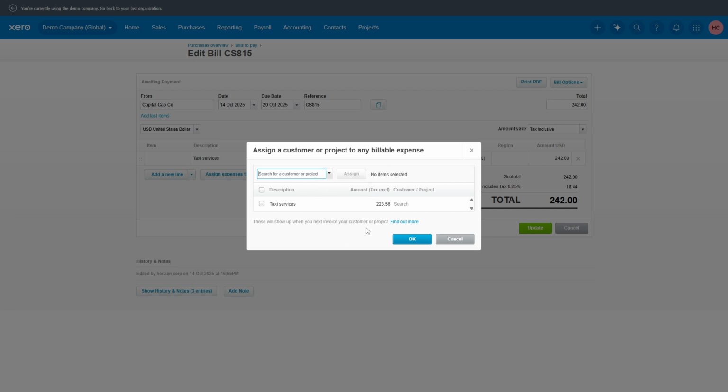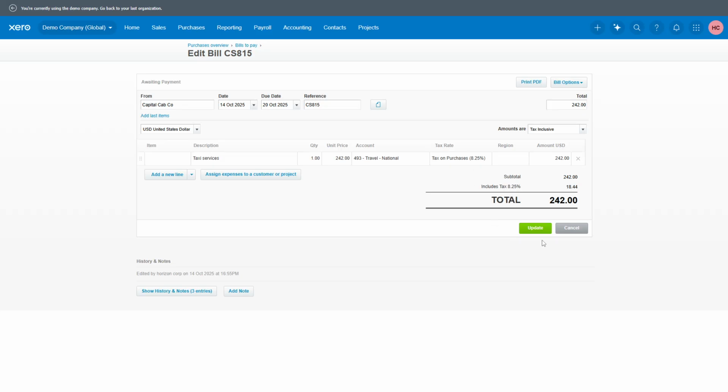It's quite easy to make a mistake here, but taking the time to verify the details will prevent any future errors. After you've assigned the bill, it's time to save your changes. Look for the Save button, which is typically located at the bottom of the page when you're in edit mode. Click Save to ensure that all the changes you've made are recorded.